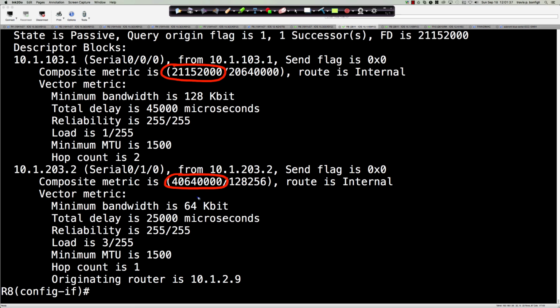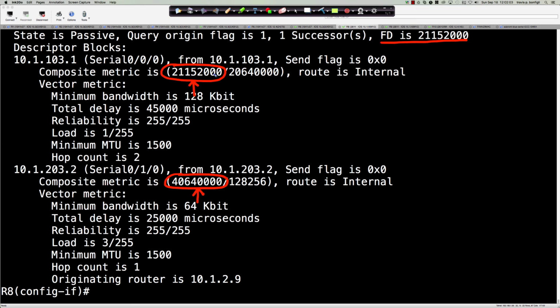We can divide the larger computed distance of the feasible successor by the, or we should be saying, I guess, feasible distance in this case. The feasible distance, which matches the computed distance, the feasible distance of the current successor, and we're going to end up with a decimal value of some kind that we would need to round up.